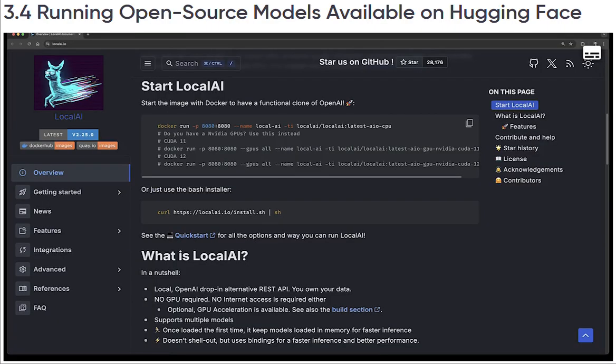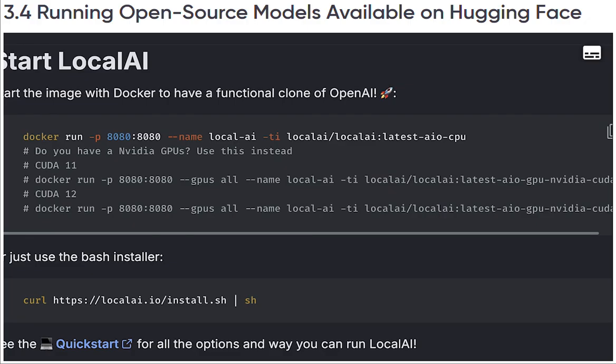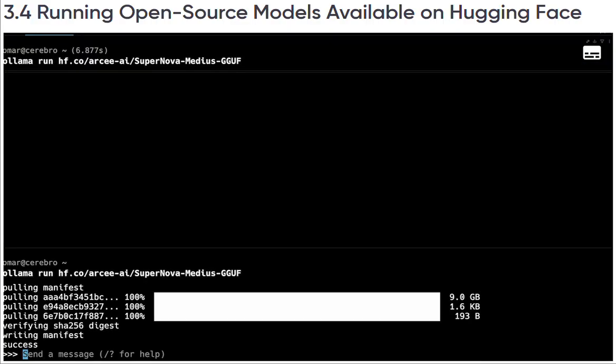So LM Studio is another very popular tool out there. The one that we covered earlier was LocalAI, which is another alternative to Ollama. You can run it also in a Docker container, just like you see on the screen here. So different alternatives for running local models. But one of the most popular definitely in the community is Ollama, and it's because of the ease of use, tons of integrations and development by the community, and the support of many different models that you can run in different environments.